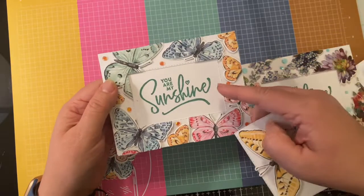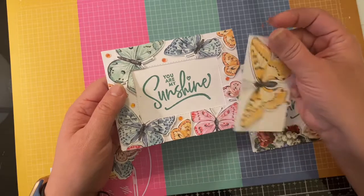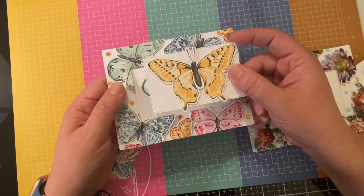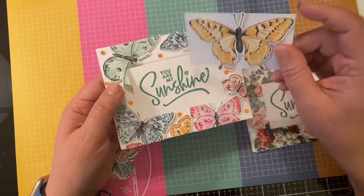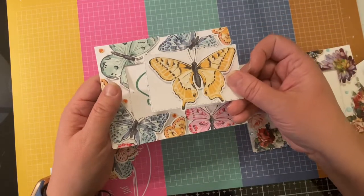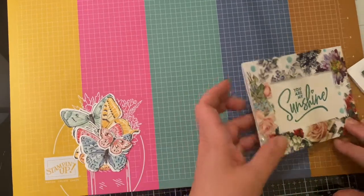So you're going to be using, this is the positive, and this is the negative space. So you'll be making another card using the middle part. So you're kind of making a frame, and then you're going to use the middle. So let me show you. So those were the butterflies.